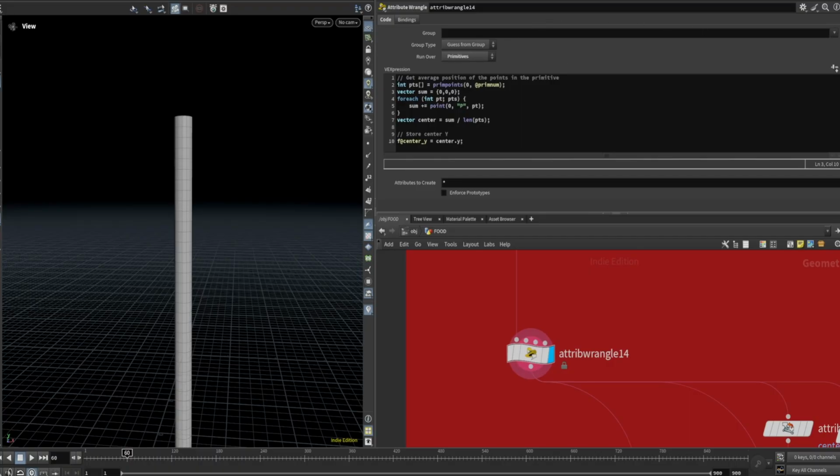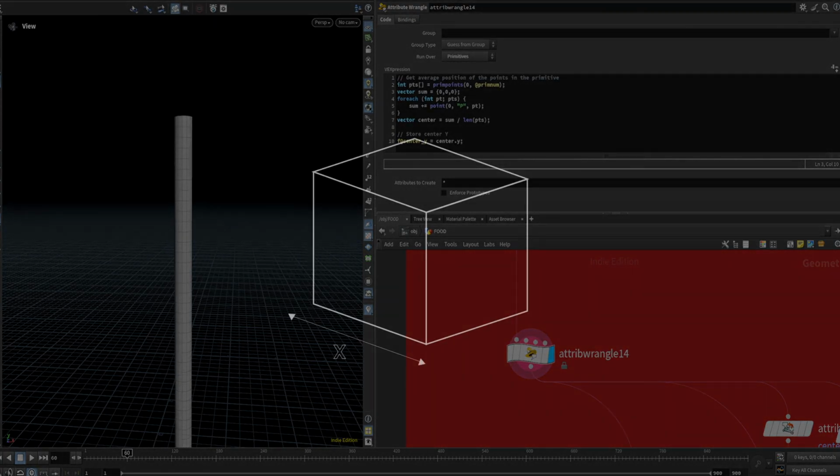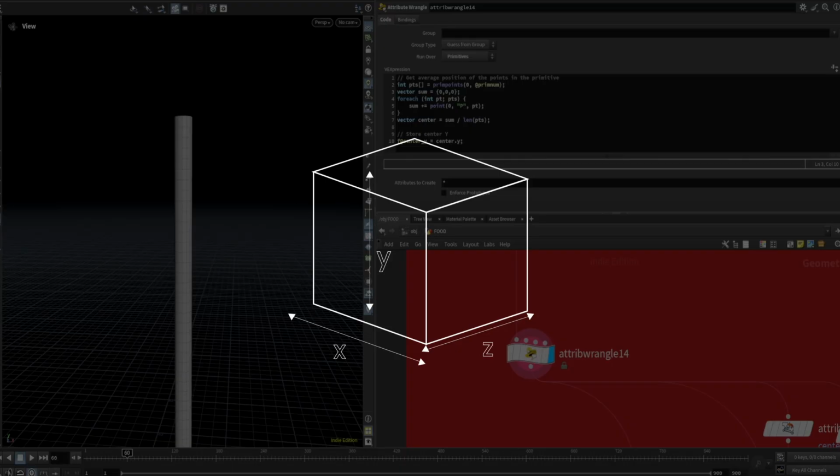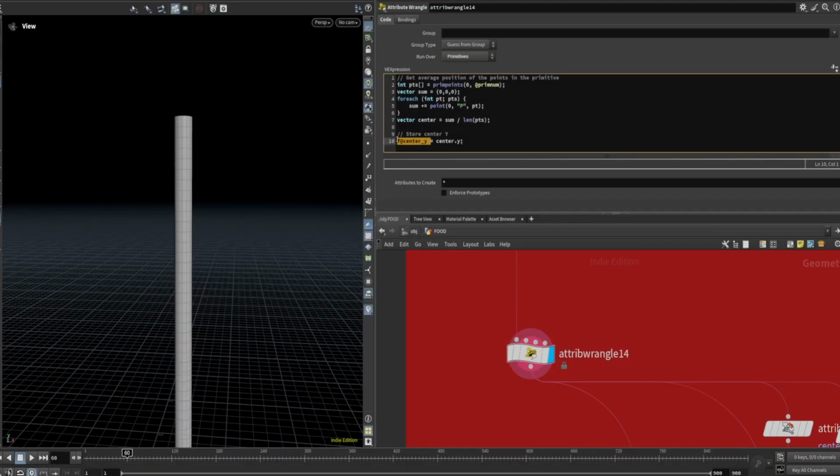Essentially, this center vector is the center position of the primitive. So it's a vector with x, y, and z coordinates. And then I'm storing the value of center.y. That would be the float attribute contained within the vector along the y-axis.